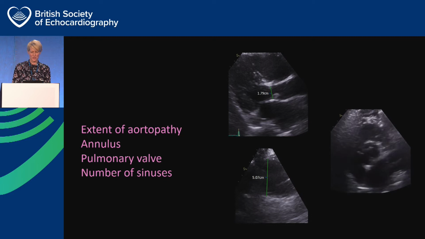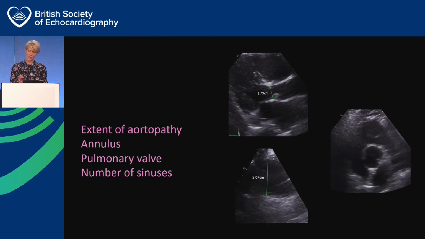I know there are no surgeons in the room, but these are the things we need to tell the surgeons. A lot of these young people get the Ross operation because it means, well, for the children, their aortic valve can grow. But for the adults, you do replace one valve problem with two. You take your pulmonary valve and put it in the aortic position, for those of you who don't know, and then you replace the pulmonary, which usually does really, really well and is a less important valve that you can replace by keyhole later on.